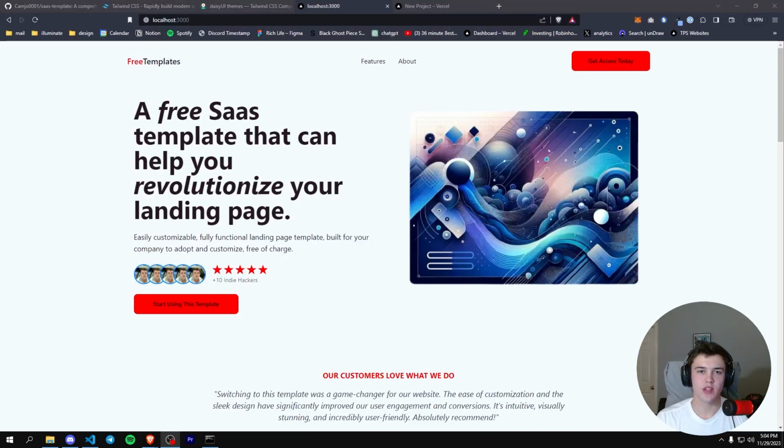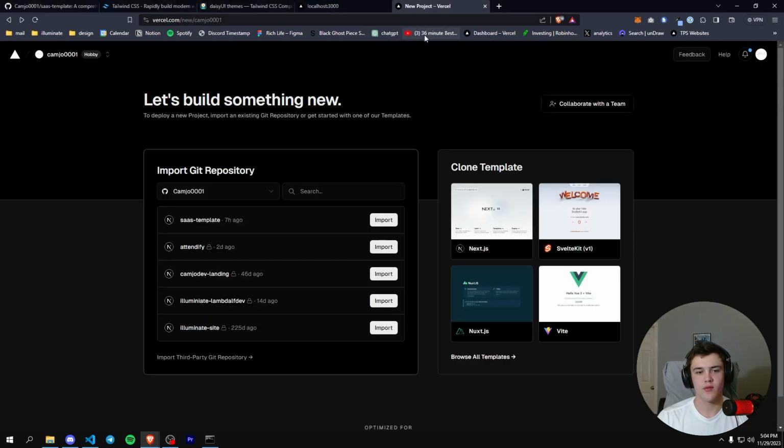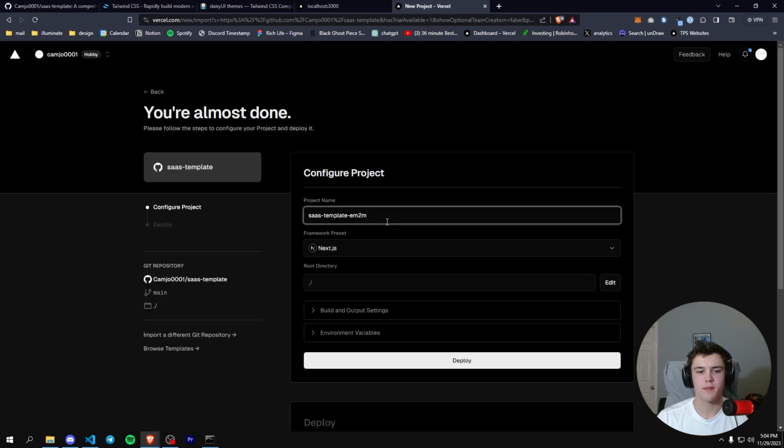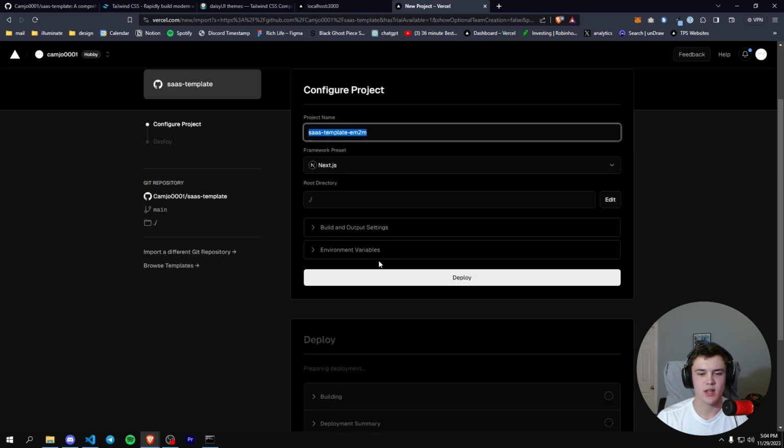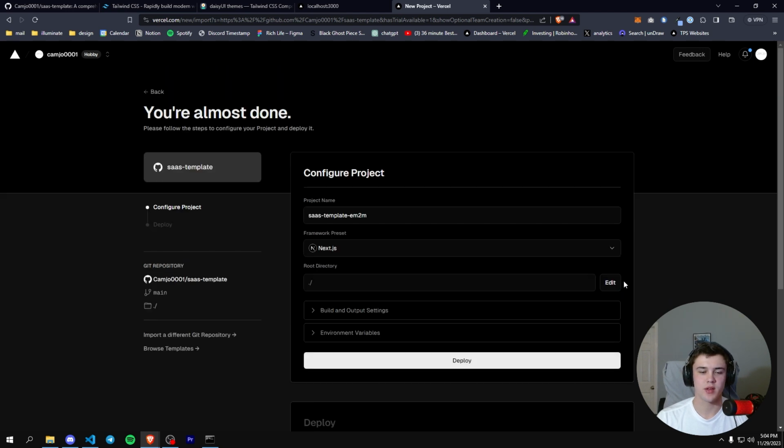Now to actually deploy this website, I use Vercel, because it's free and easy to use. All you have to do is create a GitHub repo with your source code in it, and then link it through Vercel. In Vercel, you're going to click New Project, select your GitHub repo, click Import, and name your project whatever you want. The framework will be detected by Vercel automatically, so it's Next.js, and you just click Deploy, and there you go. You just deployed your website. I'm not going to deploy it because I already have one up. But yeah, that's about it.